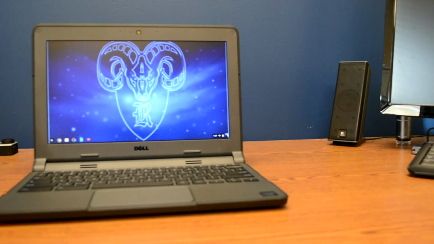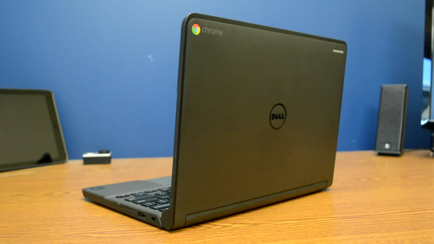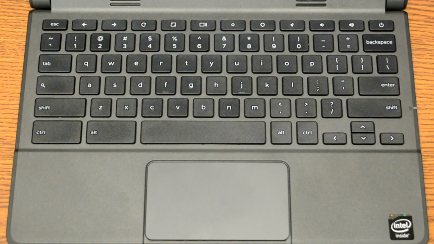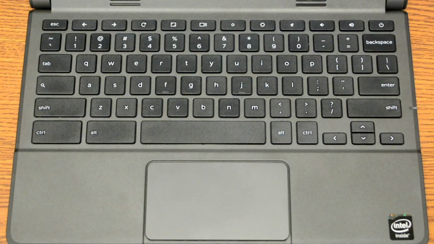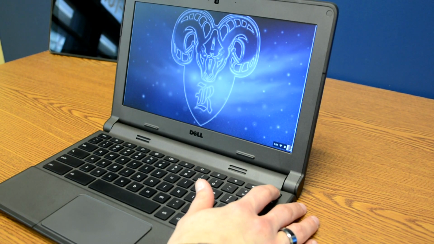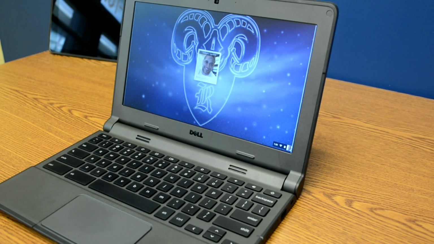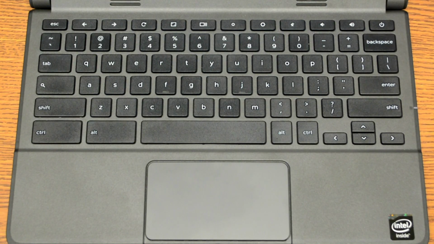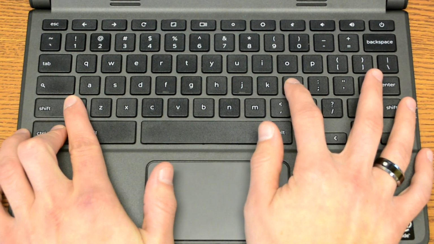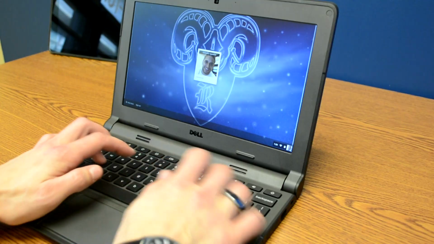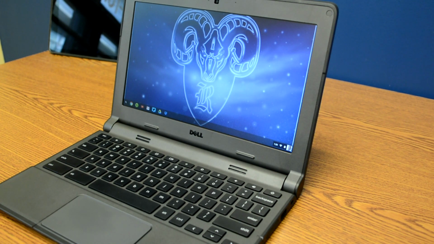The first thing I'm going to show you is how to keep your information safe by locking your device when you're away from it. And you can do this one of two ways. The first is by holding down the power button in the top right corner for just a few seconds. A good indicator is to watch the shelf at the bottom. When it disappears completely, your device will lock, and you'll have to type in your password to get back in. The keyboard shortcut is holding Control, Shift, and then tapping the L key, again locking down the device and using your password to get back in.